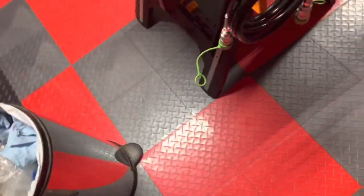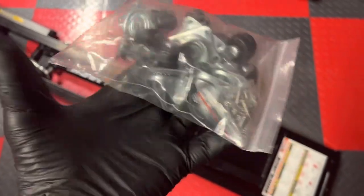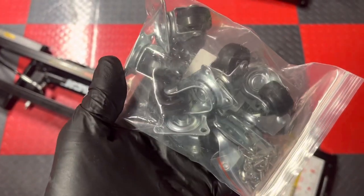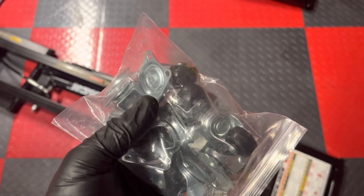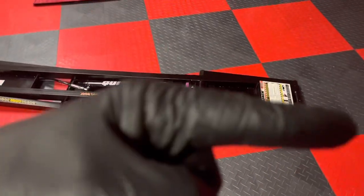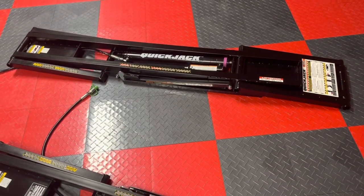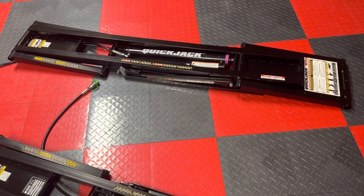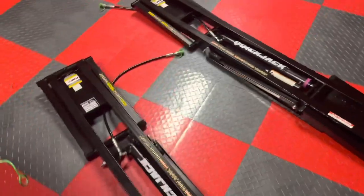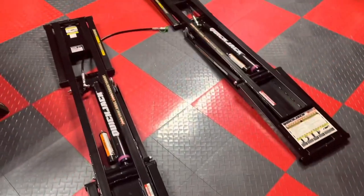And I also got, thanks to another YouTuber, these 1-inch wheels for rolling it around. I don't need them in here. However, in my other garage, where my F-150 is, it is concrete. So we'll see what happens over there. So I may not even put them on. But anyway, let me hook the hoses up. You all need to see that. And I'll get this thing bled.